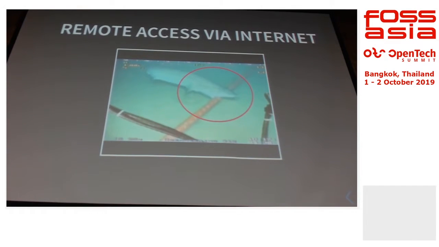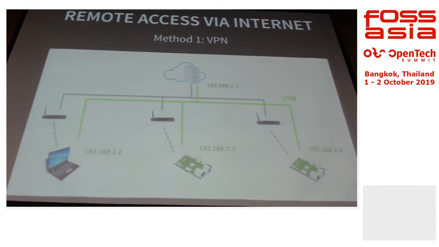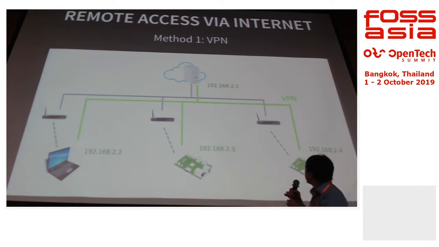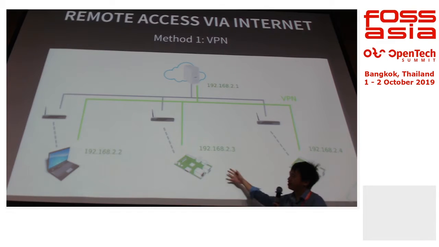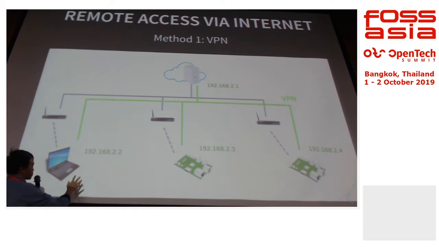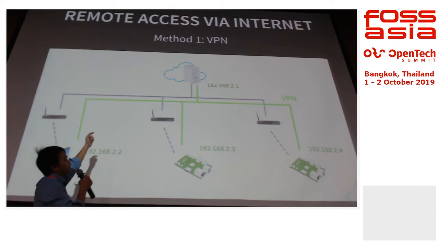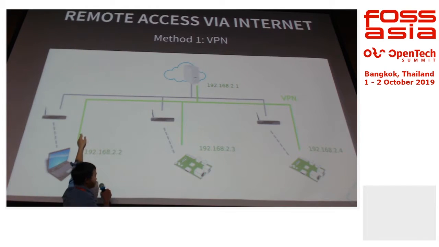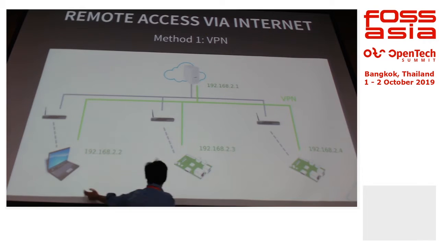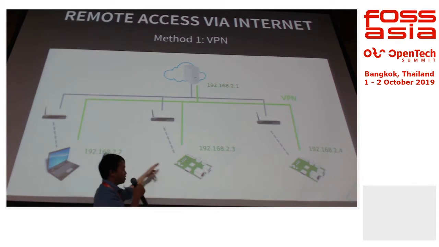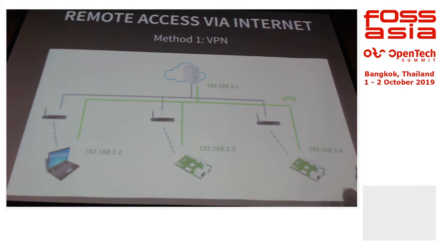This is how we access the system via the internet, because we are not always on-site at the farm. Our system runs locally in the farm, so we need a way to access it from the internet. Our first method is to use VPN — our software runs on the local server and we are in a different network, so we set up a public server to build a VPN network, a green line in the diagram, so that our laptop and all the local servers in our farm are on the same local network.